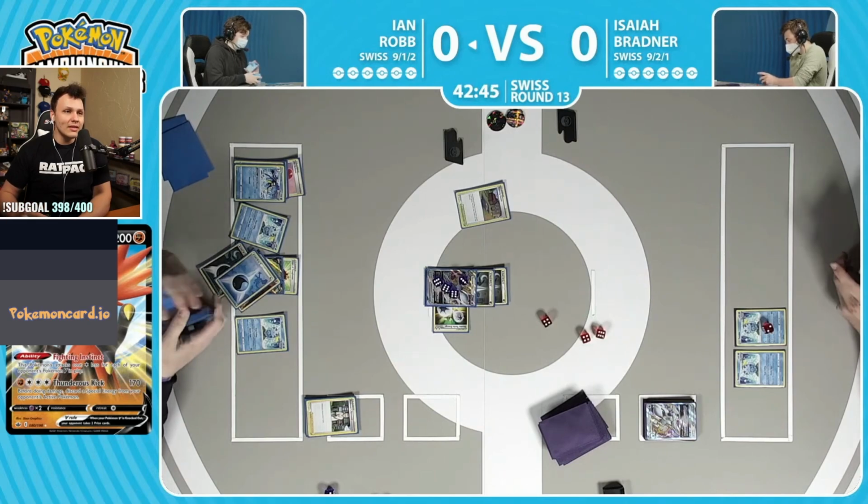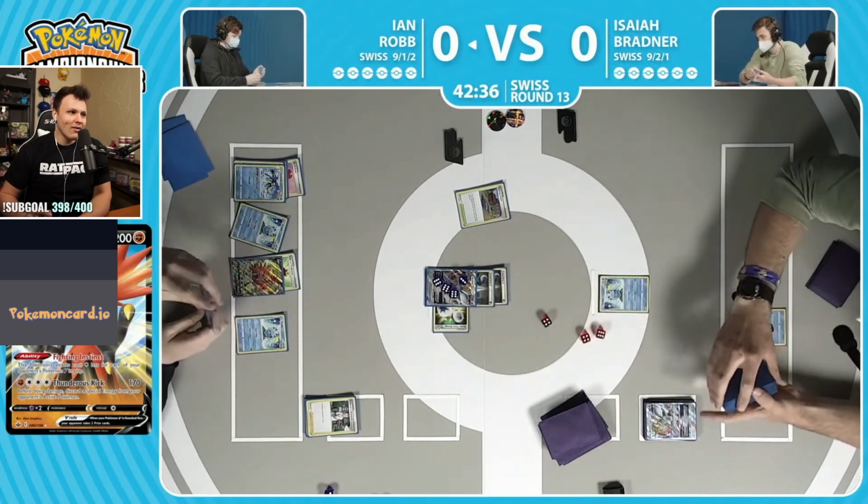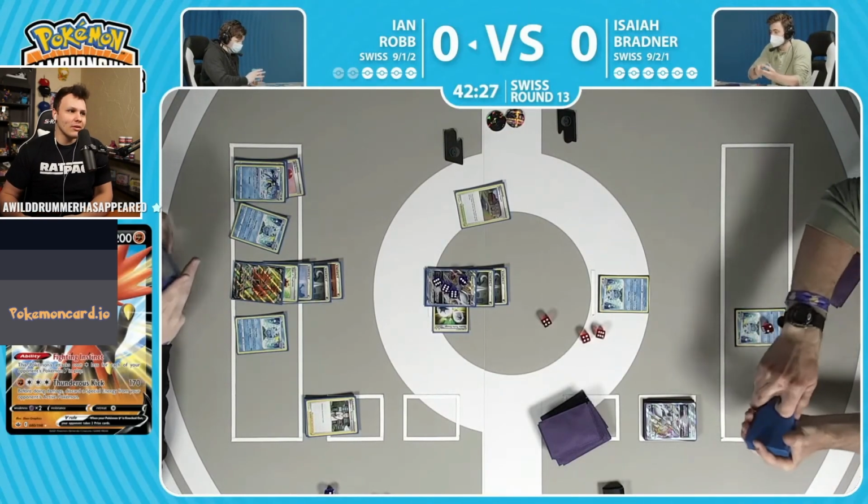And this is where this gets really scary for Isaiah. This is definitely not a good situation for Isaiah to be in right now. The Zapdos is fully set up. It has the cape. Ian's in like a really good spot here for sure.